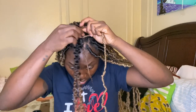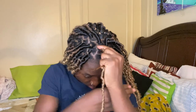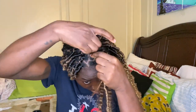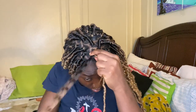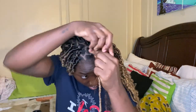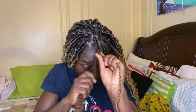And in order to tighten the knot, all you do is pull your natural hair and the locks together and it should be tight. And now what I'm doing is I am wrapping the crochet hair around the locks and my natural hair. The wrapping, I wanted it to look very distressed, so it does not have to be perfect. But yeah, I just wrap all the way down and that's it.